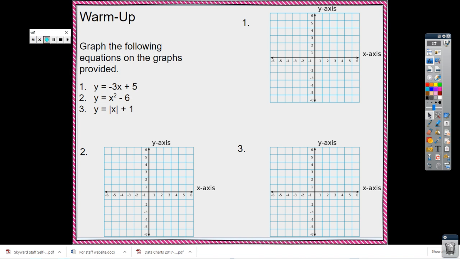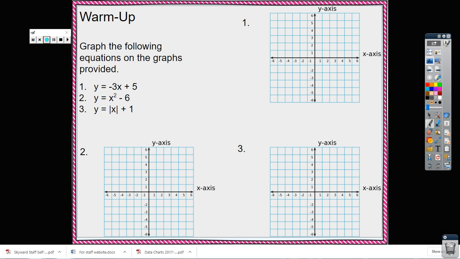Alright, so to start off our lesson for domain and range, we're going to take a look at our warm-up from previous lessons. So the first thing I want to do is just go over how to graph these equations for you, so that way you guys can have them on your notes to start it off. So pause the video, make sure you guys do these first before we start, so then that way you guys know how to do these for these upcoming X tickets or your test.